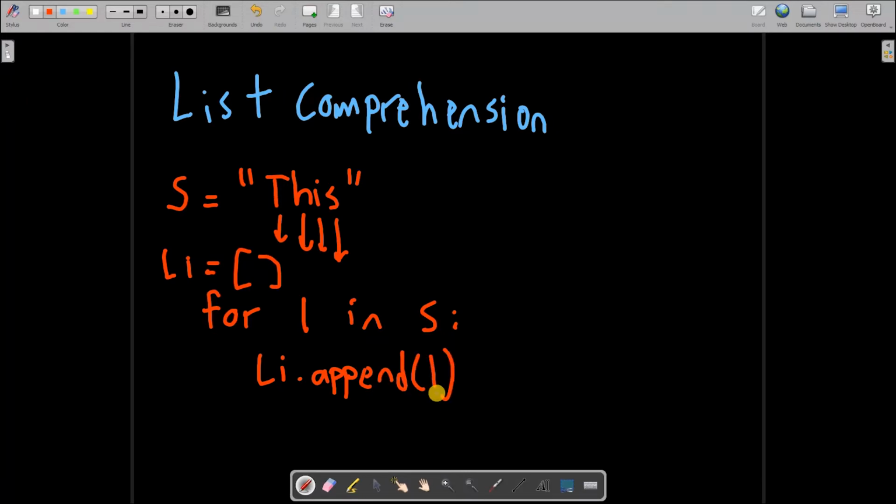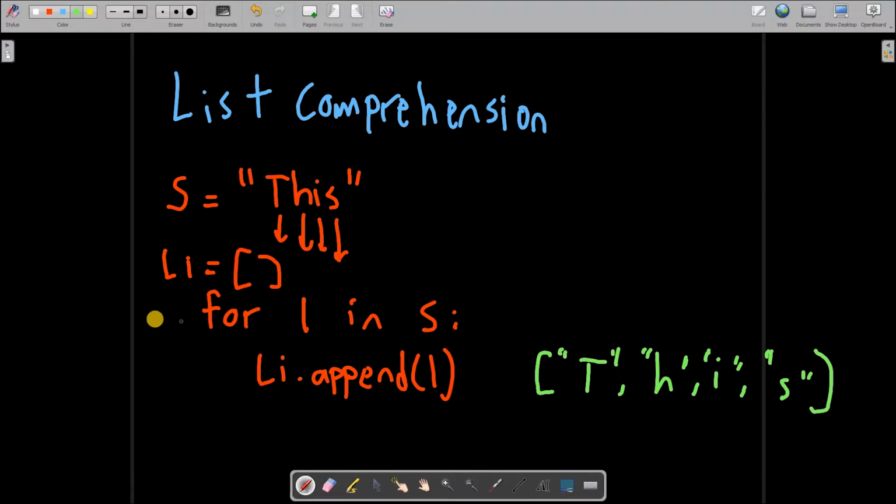This is how we usually do it. And this will iterate over every letter we have, and then it will add it to this list. So I will end up with a list like T, then H, then I, then S.